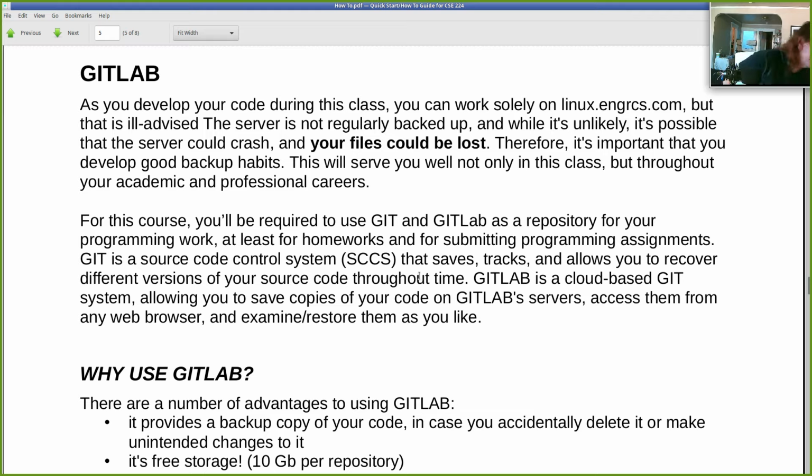So if you don't have a GitLab account, you want to get one, and I suggested yesterday that you did that in time for class today. So we'll play with Git first, and then we'll hop onto GitLab if time permits. We should have some time.